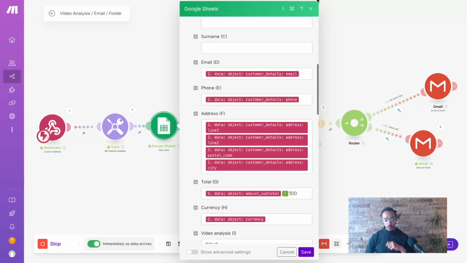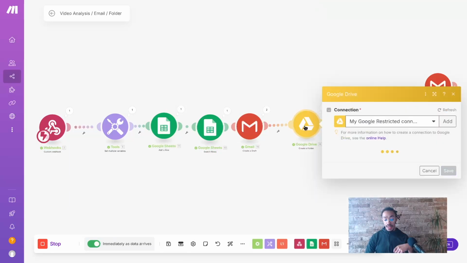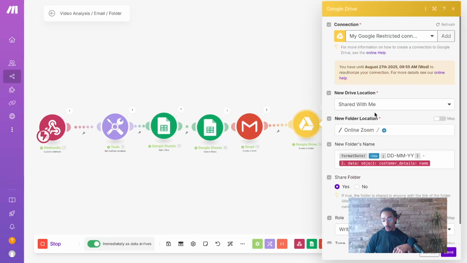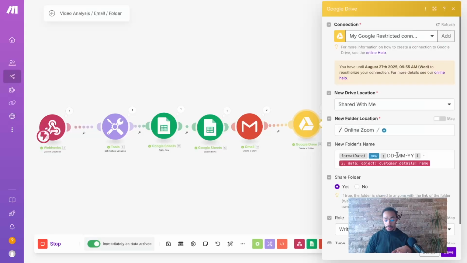So with that being said, we are creating the draft now, and the next step is to create a Google Drive folder. So what we do here is, in this main folder, we can see that every time a new folder has been created for each student. So we just make sure that every time we create a new folder, we personalize it with the current date. So the format is a readable format, and we add the student's name as well that we get from the webhook.